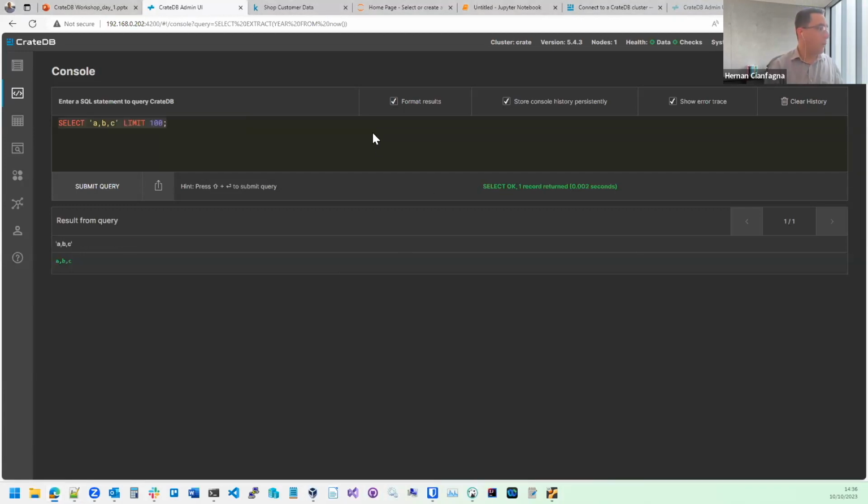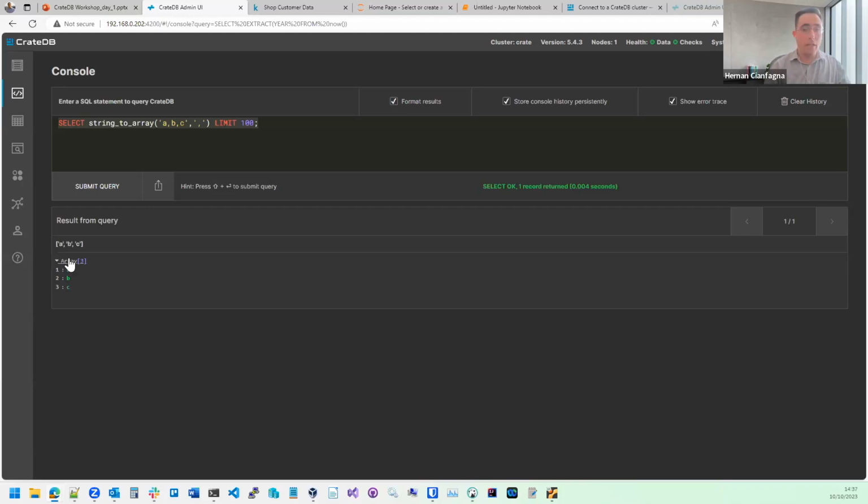Let's imagine that we got a string, like in this case, the string is A, B, C. We can convert that into an array with a function that we got called string_to_array. String_to_array takes in a string and another string with a separator, which in this case is the comma, but it could be anything. And it returns an array. So here we see the result is an array with 3 elements.